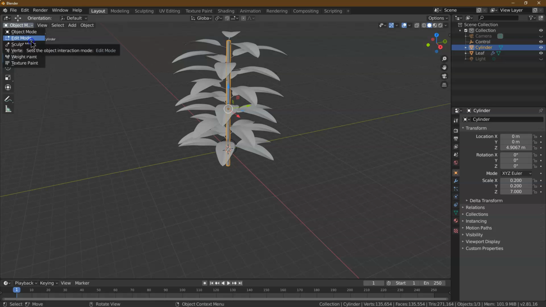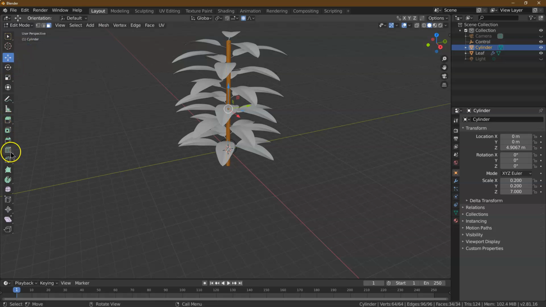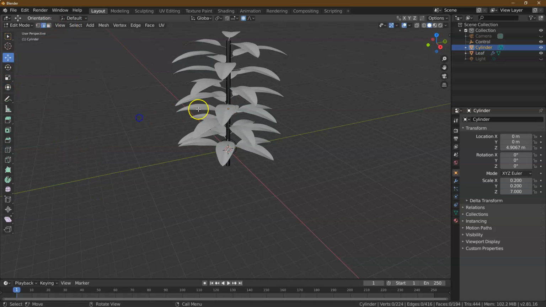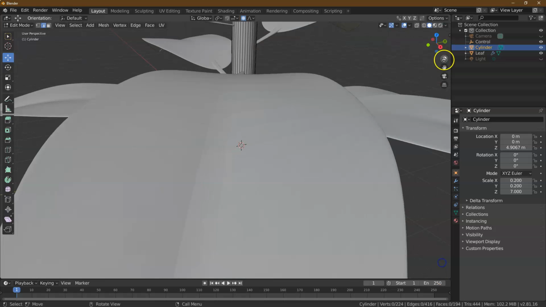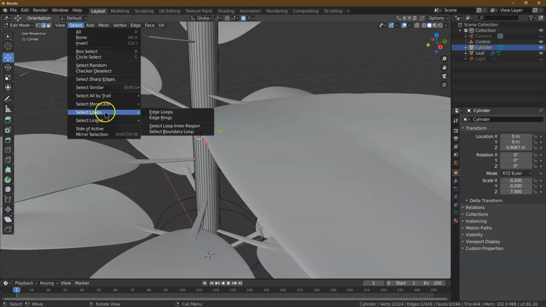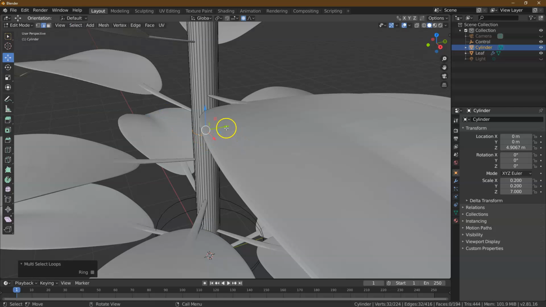So I'm going to go into Object, Edit Mode. And what I'm going to do is go back to a regular loop cut and click. And then I'm going to say like 5 of these. Okay, you could do even a bit more. And I'm going to start to move them around. So to do that, I'm going to zoom in just a tiny bit, but just to make sure they're not perfect. So let me click that tiny little side, select loop, edge loop, and I'm going to push it this way.